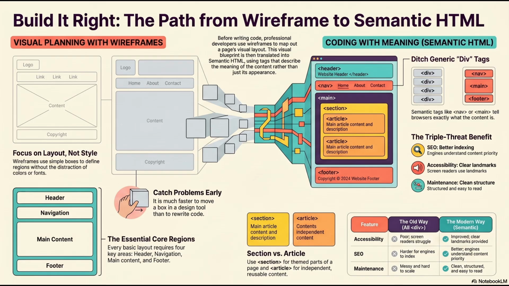Let's tackle section first. A section is a thematic grouping of related content, but its scope is tied directly to the specific page it's currently sitting on. It exists to break a larger, complex page into digestible parts. Oh, the analogy the source uses is think of chapters in a book. That's a great way to frame it. A chapter makes sense inside the book, but if you rip chapter 4 out of a novel and hand it to someone on the street, they're going to be completely lost.